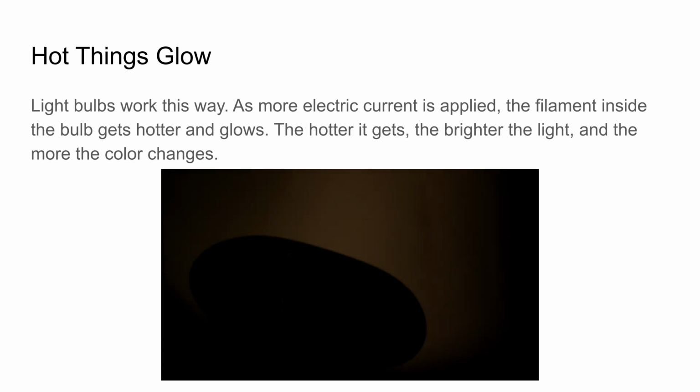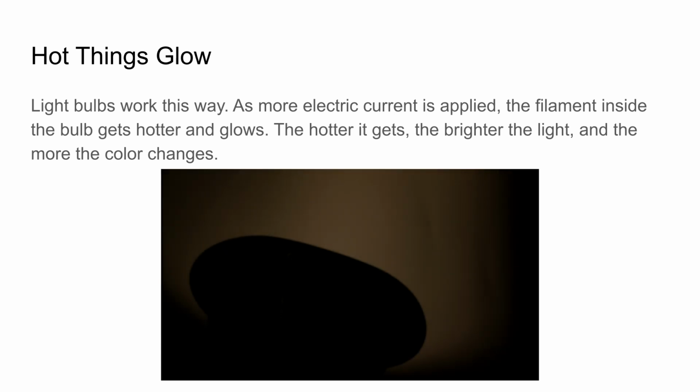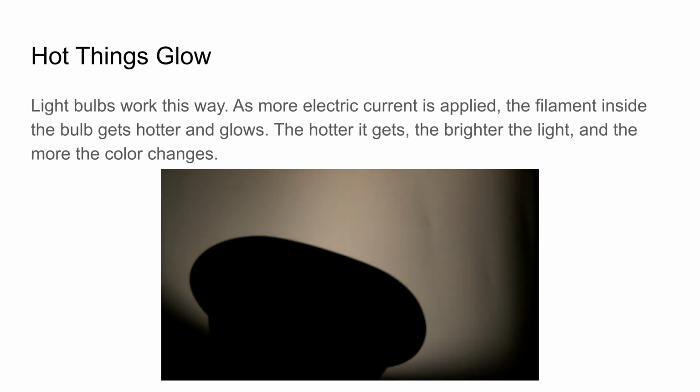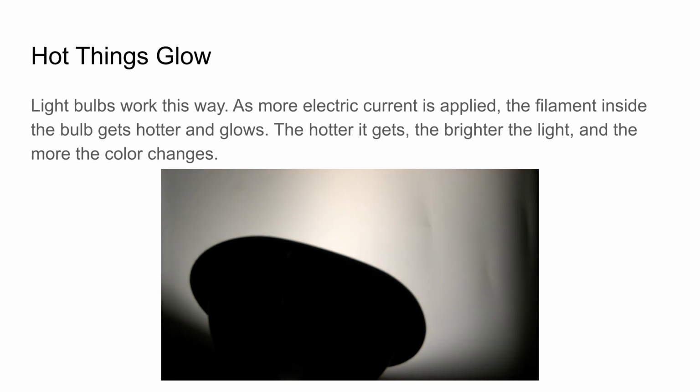As I start to turn the power up, three things are happening at the same time. One is it's getting brighter. The second is that the color is changing, right? It started out kind of orangey, it moved through kind of yellow, and it's heading on up to what you perceive as white. And the third thing you can't tell from the video, but the light itself is physically getting hotter. If I touched it when it was barely glowing, it was barely warm. Once it's all the way to its full power, it's actually quite hot, and I really don't want to touch it.